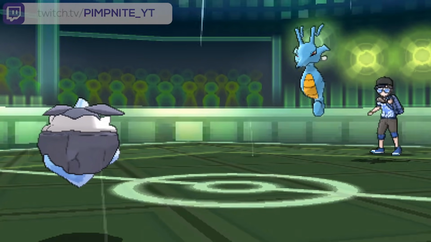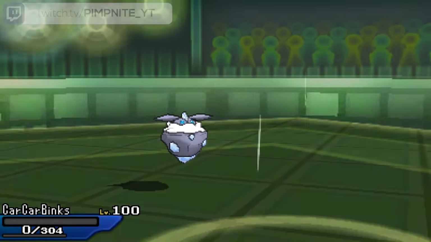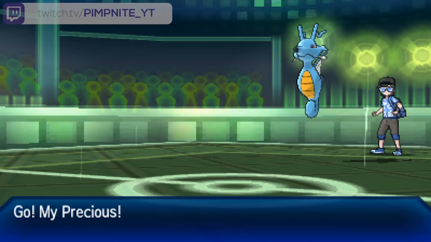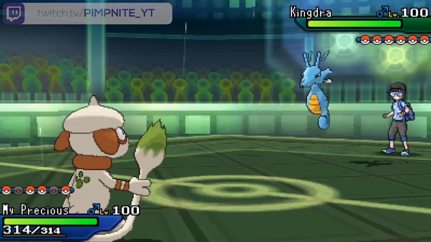Anyway, so we got the Kingdra go for the Flash Cannon here, and that is going to finish off Carbink there. We got a Safeguard up, which is pretty nice too, and with the Custap Berry there. I wonder if I would have outsped that if I didn't have, because I would have obviously had Swift Swim, right? I wonder if I would have outsped that. I say I would have.